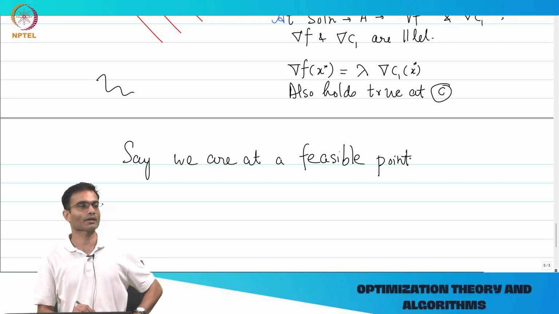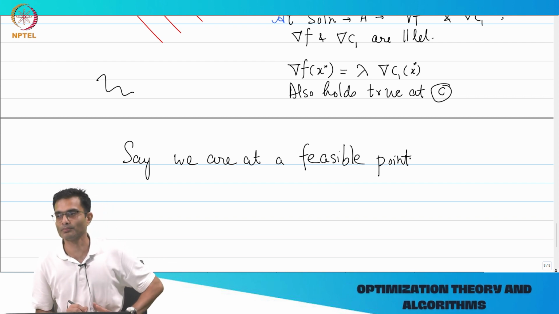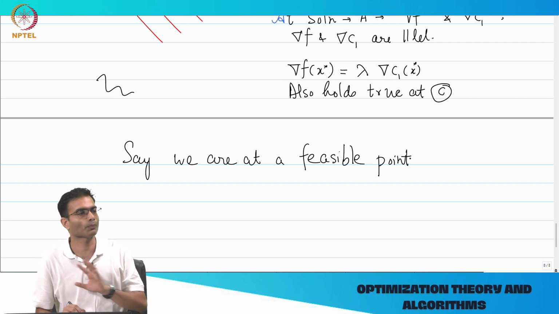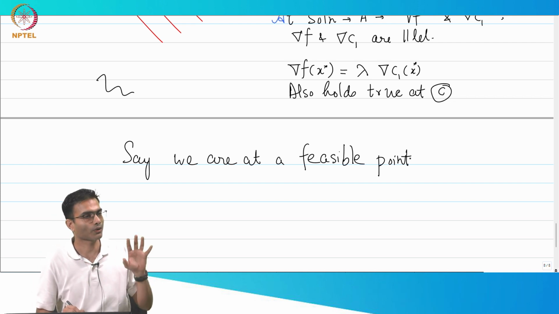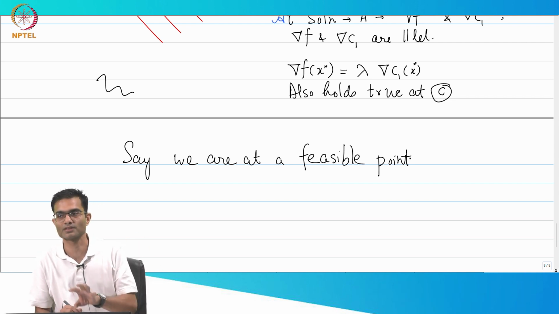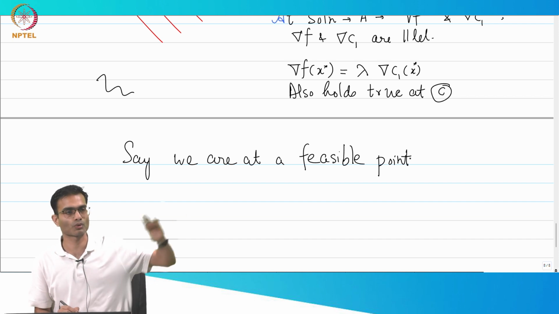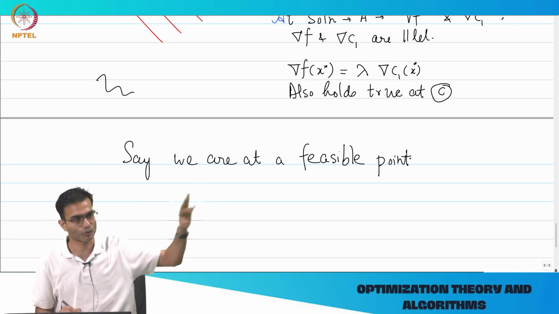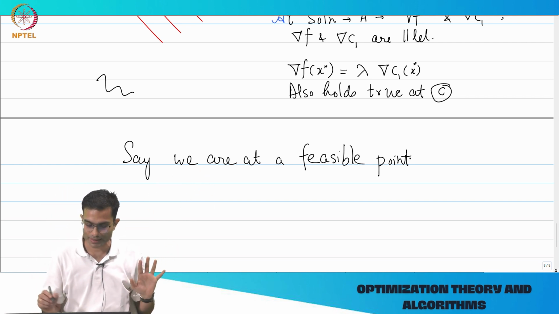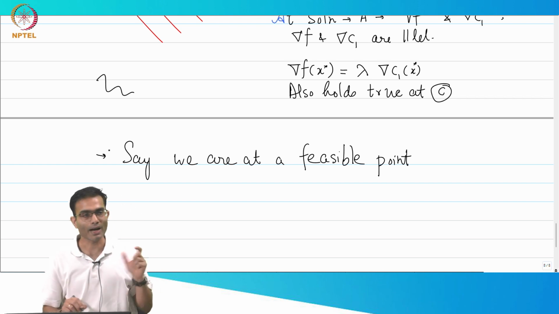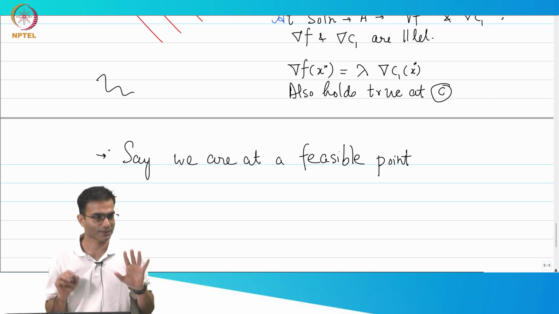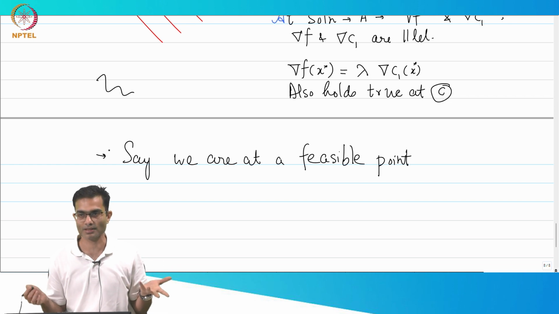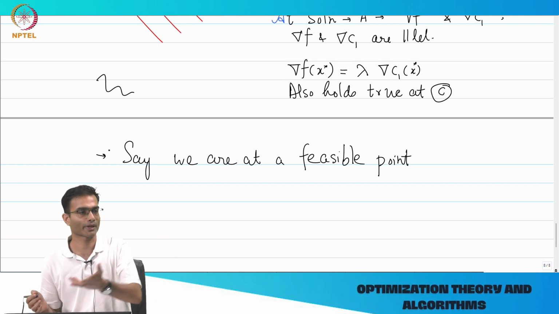So let's say that we are at a feasible point. Let's make one very simple assumption that no matter what algorithm I use, I always stay in the feasible set. Okay. Let's assume that it's not allowed for you to jump out into the no man's land. You are always on the feasible set. So let us say that we are at a feasible point and I want to go to a better point. That's the game that we are trying to play, right? That's how it would begin. Pick a random point, get better.